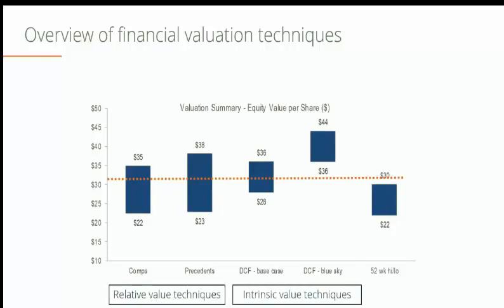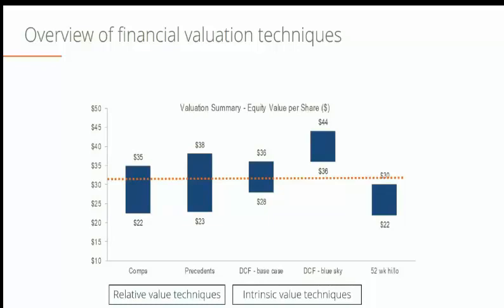So as you can see across the bottom axis of this chart, there are several different valuation methods used. Comparable company analysis, which is comps, precedent transactions, discounted cash flow with 2 different cases, and the current trading price of the stock over a year with its 52-week high and low. So we've labeled the 2 methods on the left as being the relative valuation techniques. The 2 DCF valuation cases represent the intrinsic value ranges for this company, and on the far right side of the graph, we have the 52-week high and low trading prices of the stock. This is observed for a publicly traded company.